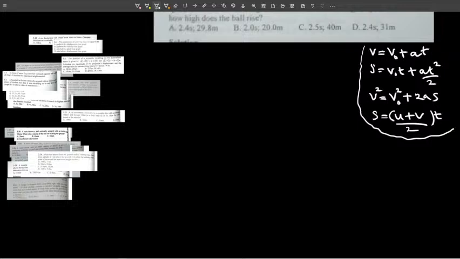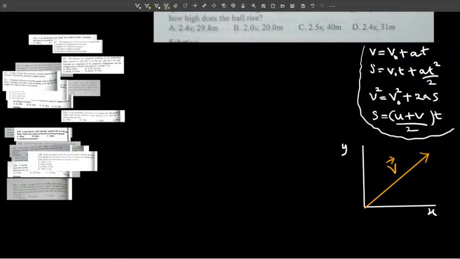When we talk about resolution of a vector, we mean that we can split up a vector into two components. For example, something like this. This is called the x component, this is called the y component. Let us now have a vector. The vector, obviously there should be an arrow sign, so this is a vector. Let's call the vector v, for example. V for velocity is a vector, right?